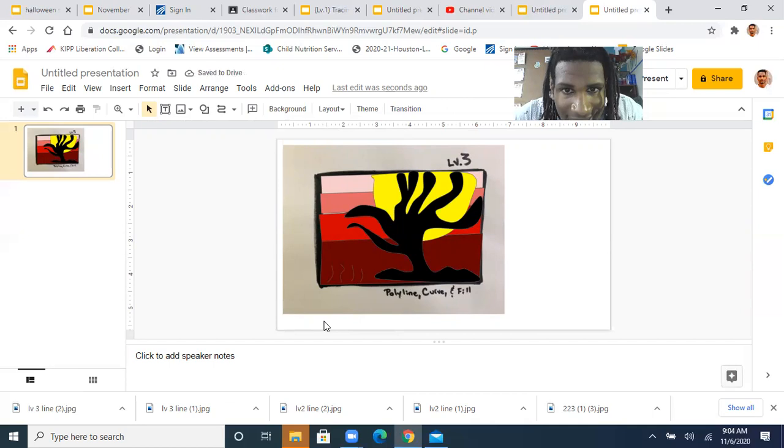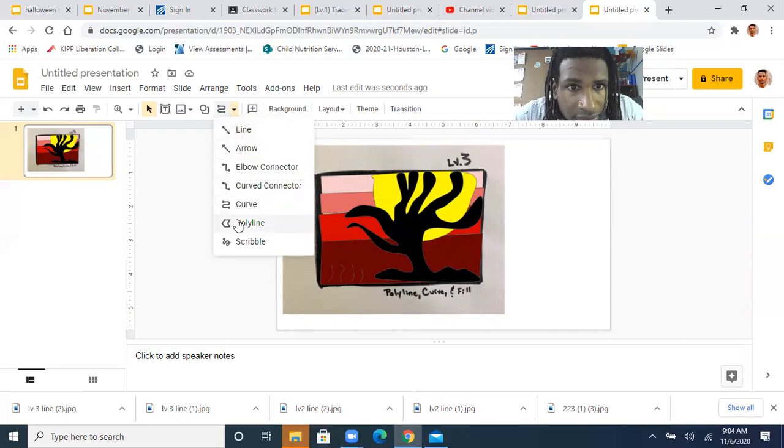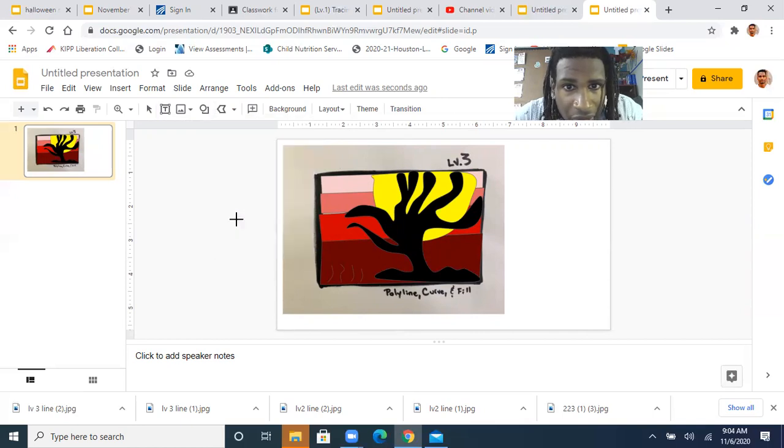What are we missing? I'm missing the border color. So because I'm missing my border color, let's go do that. Go to polyline. And I'm doing this a little bit different. I'm going to do it right while it's all on here, so that way I can see what I'm doing. I'm doing it in reverse. So I'm going to go to the center of this color right here, click in my polyline, and go across.